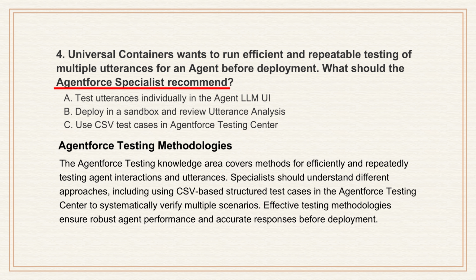So testing individually in the UI, that might work if you have like 5 or 10 utterances, but when you're getting into hundreds or even thousands, it's going to be incredibly time consuming. Yeah, I've been there. It's not fun. And while option B is a great way to do this in a production environment, for initial testing, it's not the most efficient. Okay, so what's the answer?